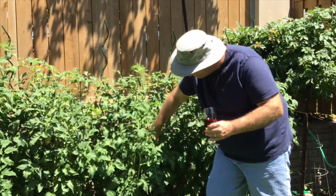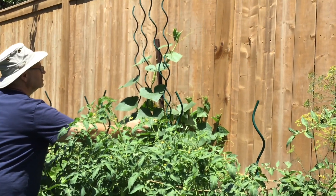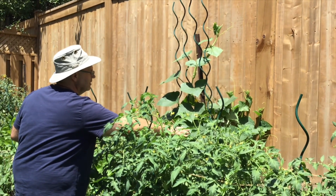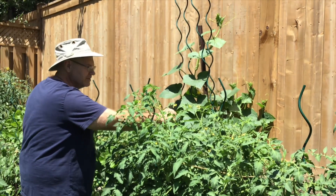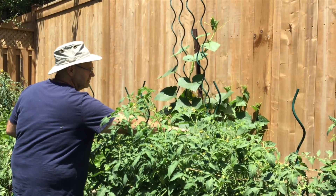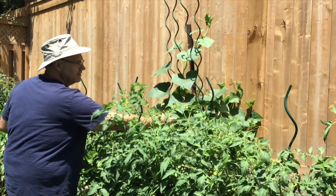I'm going to be treating these today for blossom end rot. These are our cucumbers — they're going to get a drink of water soon. The variety is called Darlington. It's a hybrid that's a gynecious hybrid with a monoecious open pollinator mixed in to a certain extent with the seeds. Gynecious means it only has female flowers; monoecious means it has both male and female flowers. Obviously you need some male flowers to pollinate the females. With a good hybrid, you'll get a gynecious that is your hybrid, and they blend in maybe 13% seeds that are open-pollinated monoecious.